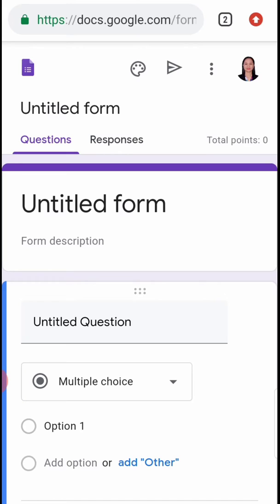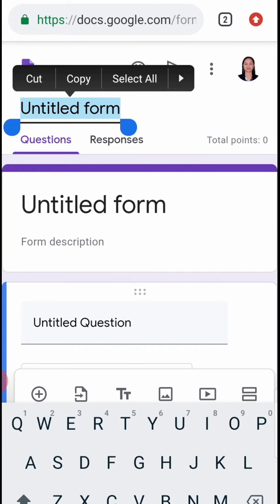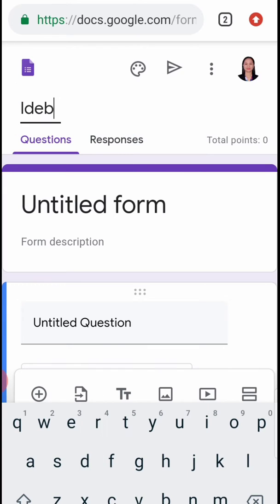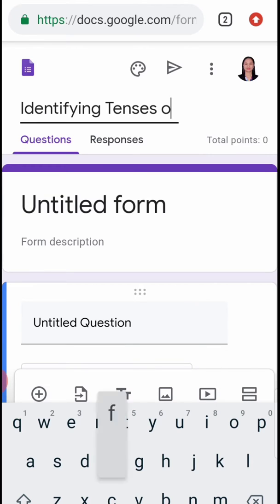Shall we start with the title of the form? So this is a grammar test. So I decided to have, for example, identifying tenses of the verb.